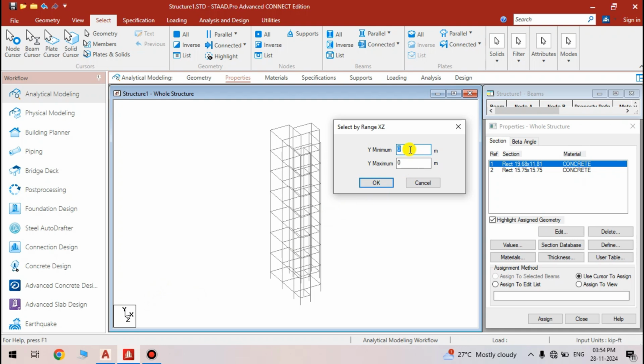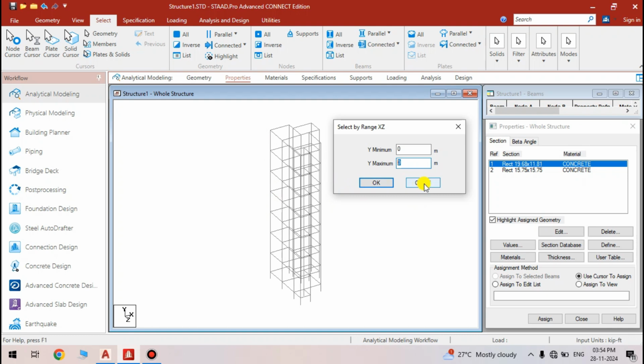Okay, so minimum y value is 0 and maximum y value. Now you have to know the maximum y value. Okay, so let us measure the maximum y value here first of all, then I will go to select.